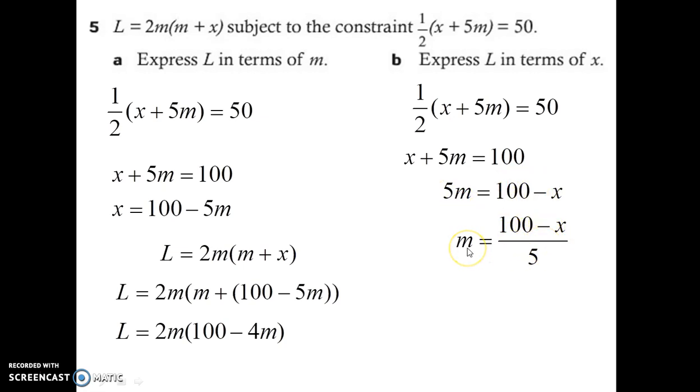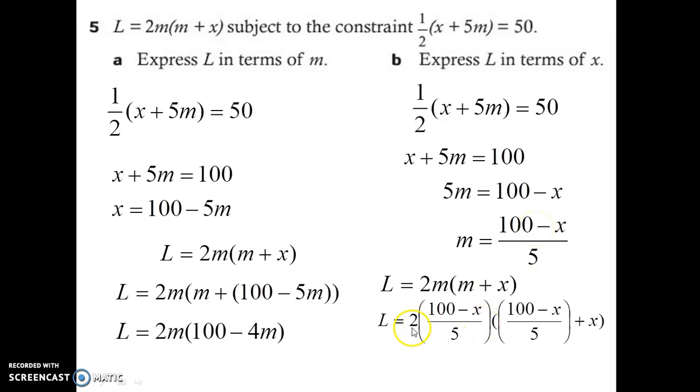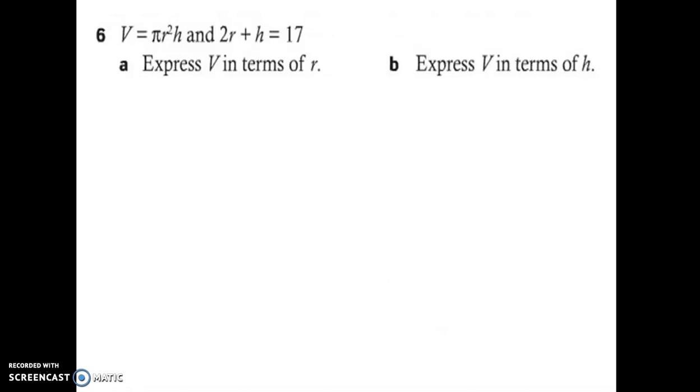Now we're going to go back to the original equation, the L one. We want this to be L in terms of x. So we want x to remain and L, no m. So replace both of these m's with this. So it's going to become the big parentheses here. There it is. 2 times this, which is m, parentheses again, and m plus x. So there's m here plus x. Let's leave it like that. This is what would be a little bit cumbersome to combine.